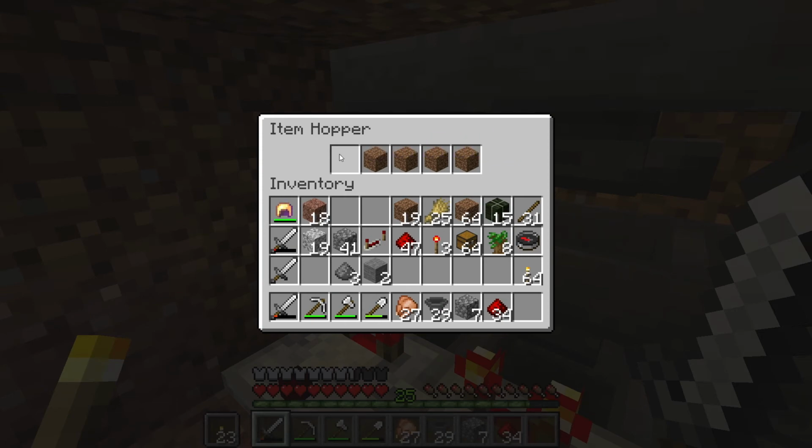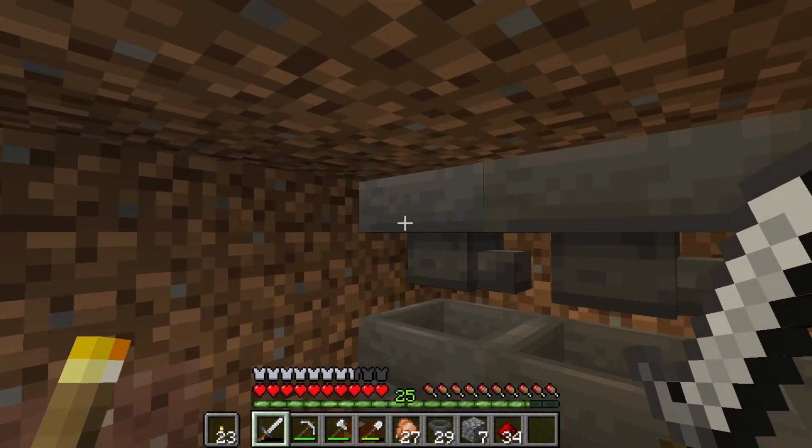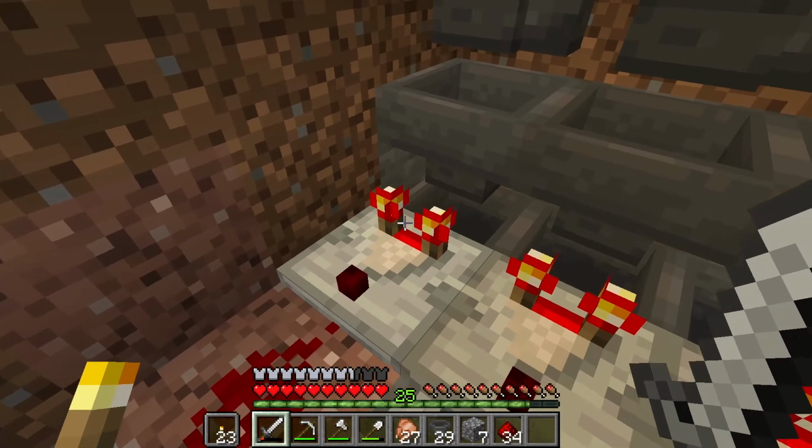So then you leave this one slot, and that is where the wool's gonna go. So say this is white wool. We can put one thing in there, and as the white wool trickles in, it'll fill it up. So now the hoppers are locked.